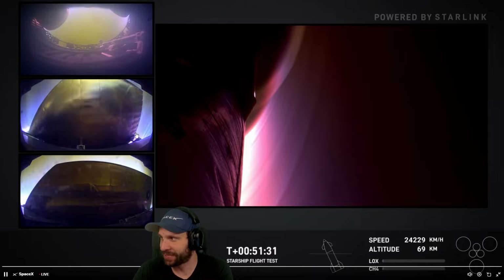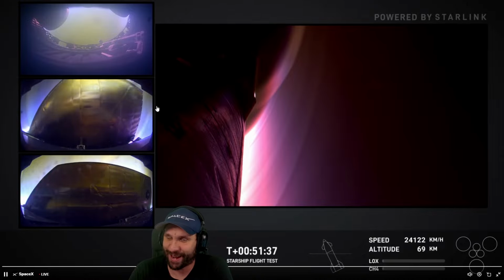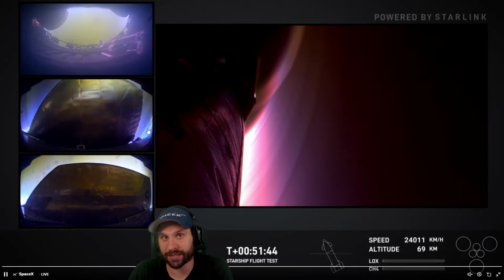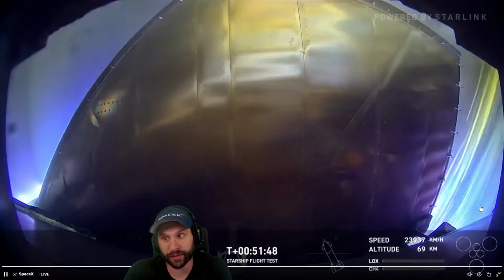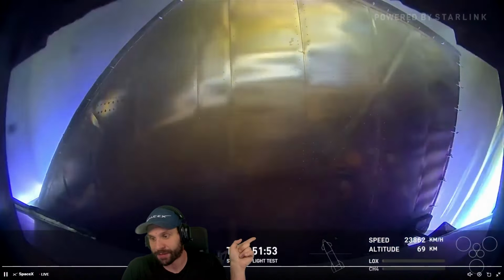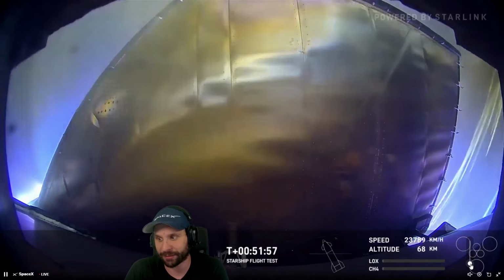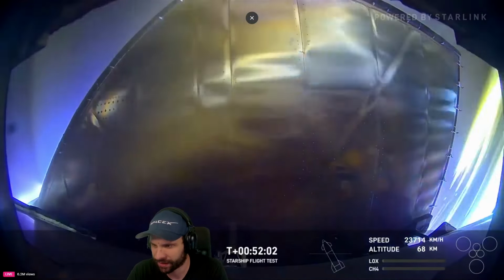I'm not liking this. We want to better understand where the sparks are coming from. Something's not burning off, and that's probably not good in those spots. Now keep in mind, this is an older design for SpaceX's thermal protection system. They've already optimized and fixed a lot of the problems with the newer version of the ship. This is the last of the older versions of the ship. So yeah, that problem might already be solved, but also, something is burning on the bottom of the vehicle, so probably smells terrific.